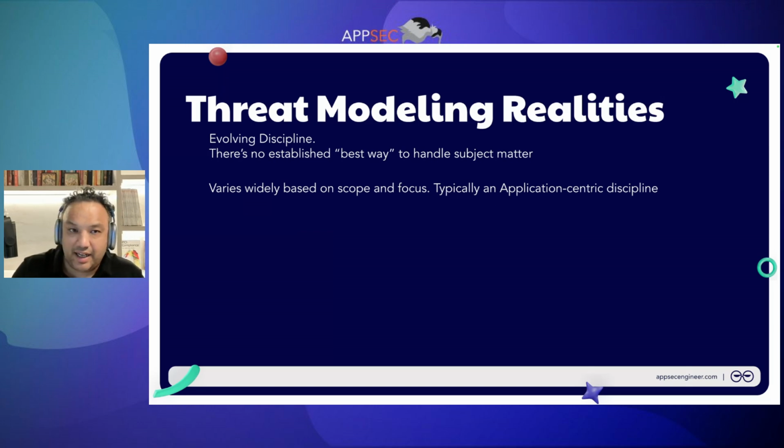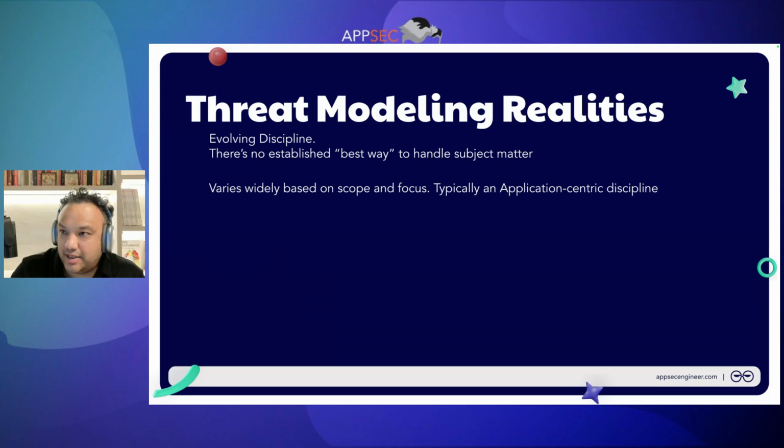Now, this cannot always be very clear. In some cases, this is easy to do. Some cases, it's harder to do. But in any case, if you want an effective threat model, you have to understand how to bound the scope to the point where the focal point of whatever you're trying to threat model is considered the scope of the threat model, right? So that is something that you have to do when it comes to threat modeling.